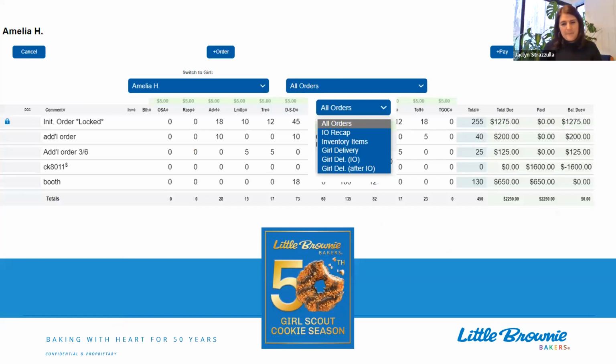What you can also see from this one page is that bar that says all orders. This is a new feature, I want to say a couple years ago, Jacqueline, or maybe even last year was the first year it was on there. I'm not quite sure. But there's this pull down and you can look at their IO recap, meaning what packages did they get on their initial order?